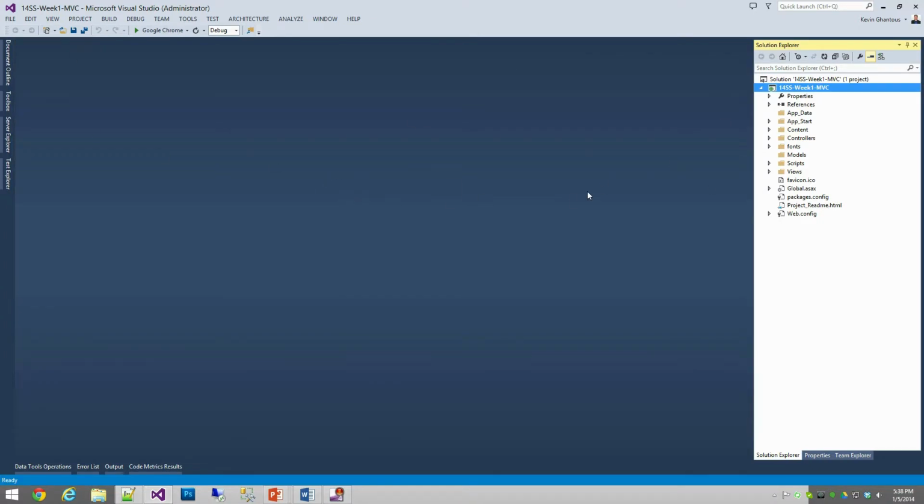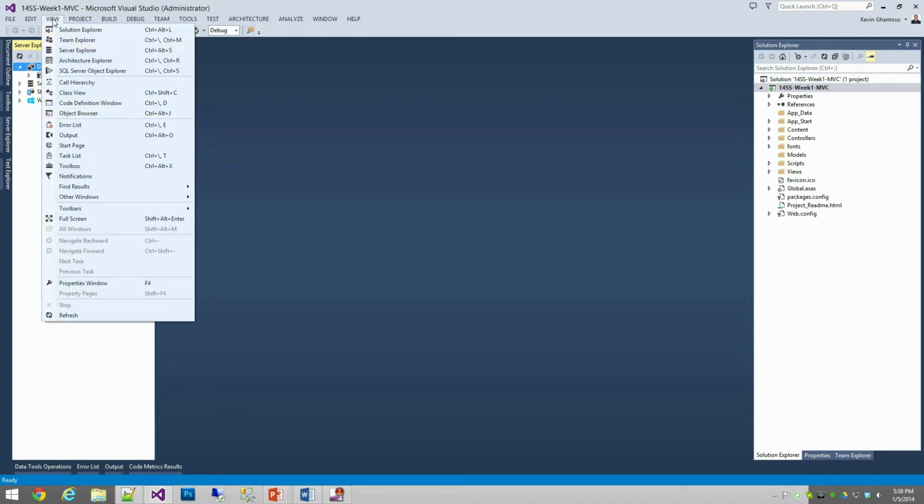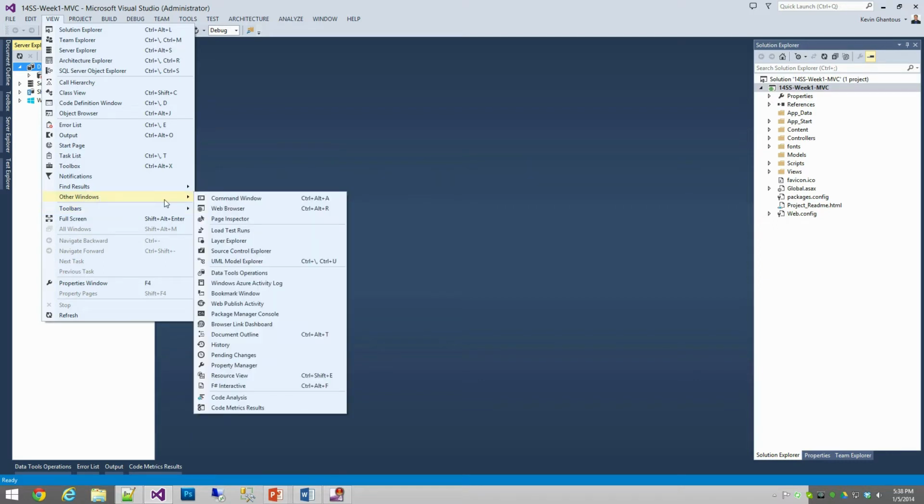Alright, so hopefully you're familiar with Visual Studio. Again, just kind of the highlights. So down the left hand side, you'll probably have a toolbox, which is empty, a server explorer, which will allow you to browse the databases that you have as part of your project. If you don't have a Server Explorer for any reason, you can go under the View menu and you'll see things like the Server Explorer, the Solution Explorer, the Toolbox, which is down here a little bit, and pretty much all of the windows that you have are either on this list under View, or under Toolbars below, or other windows.